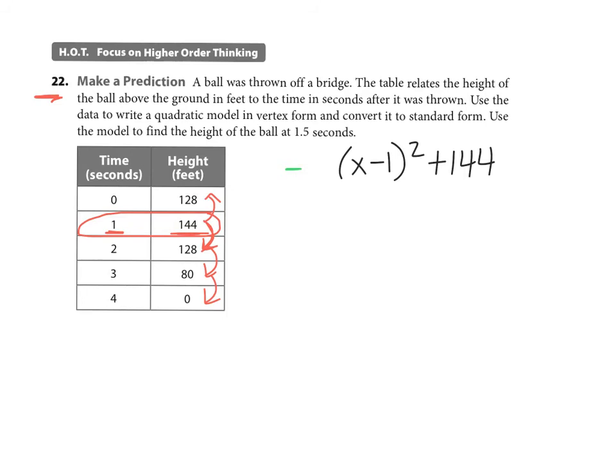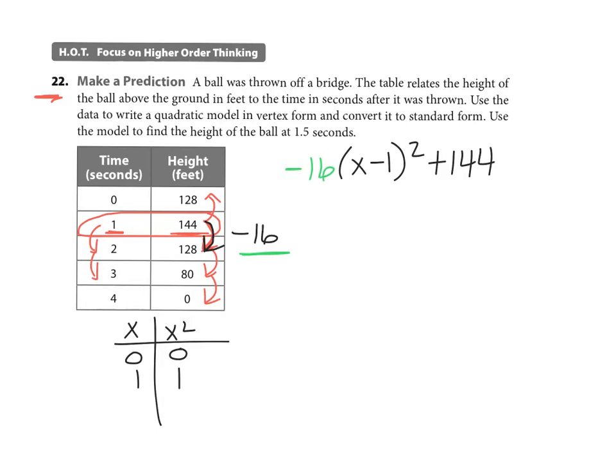So I go back. These are all changing by ones here. So now I look by ones. If I think about the base function, the vertex at 0, when I go by 1, it goes up 1. What happened here? This one went down how much? It went down 16. Okay, so that's the number I need to be multiplying by, a negative 16.